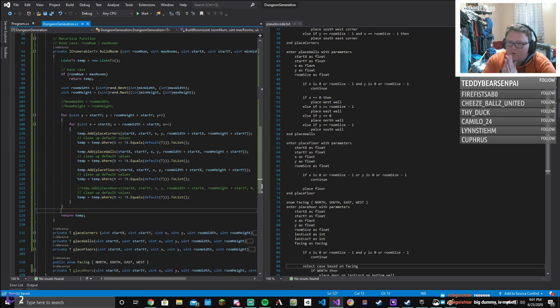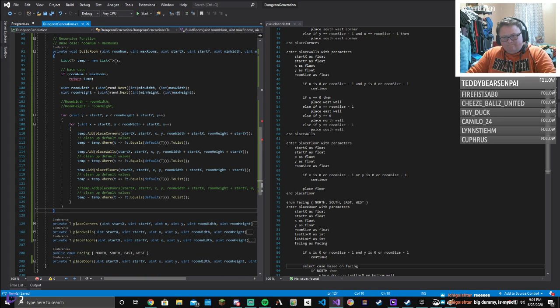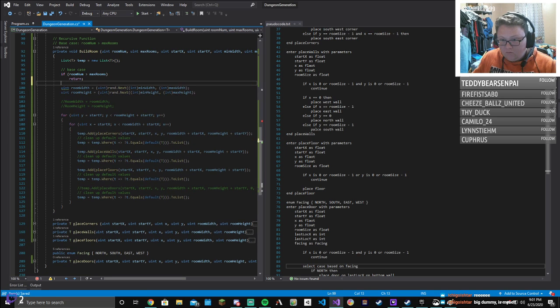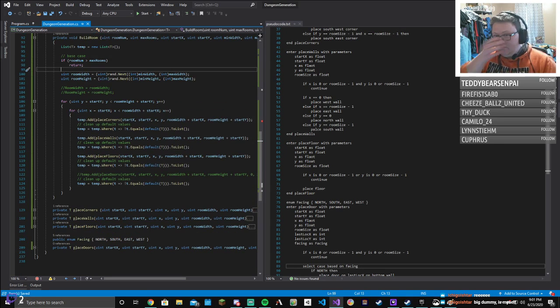Oh, shoot. Okay. No, this is fine. Is this fine? I don't think this is fine. We do not want build room to be an IEnumerable of type T. We want it to be a void. I hope. It's not that hard to throw that back in, but and then in this, just do return nothing. Oh boy, I'm hitting all the keys. I am fat thumbing the shit out of this today.